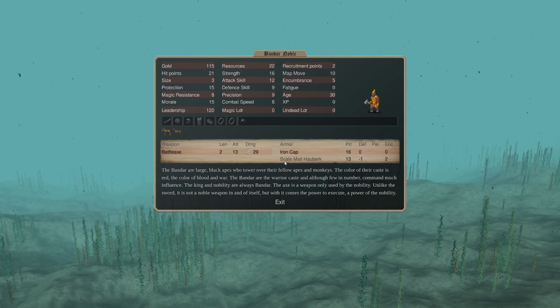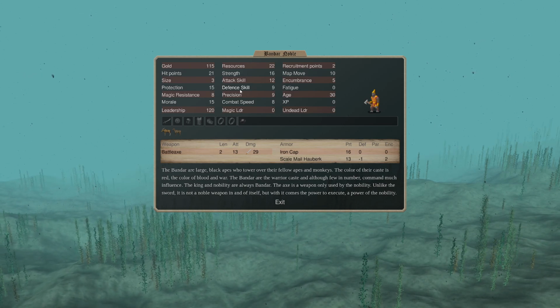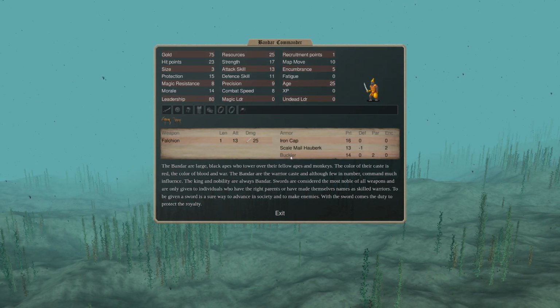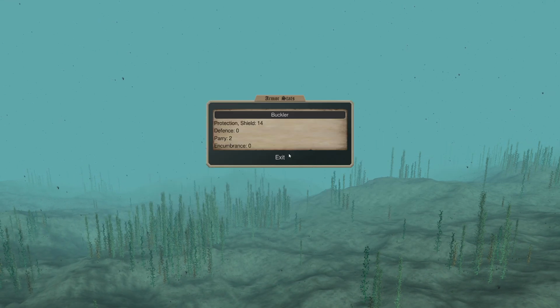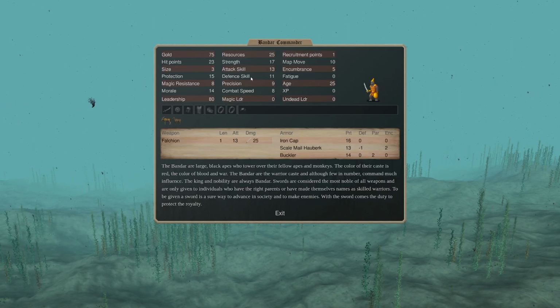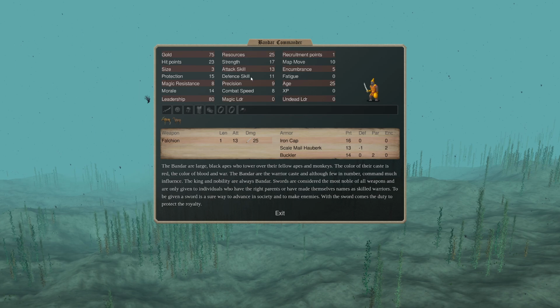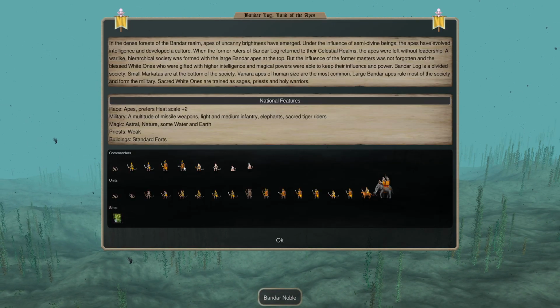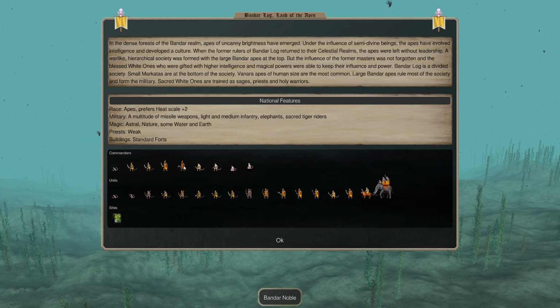He does not have a shield. He has 15 protection, defense 9. If you look at the commander, he had a buckler, so he is going to be better on that. More protection there. And slightly better defense as well. So it's tempting to go with this guy more than the Bandar Noble. Alright, those are the regular guys.